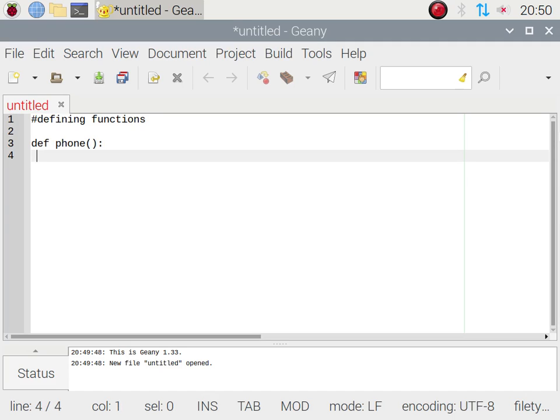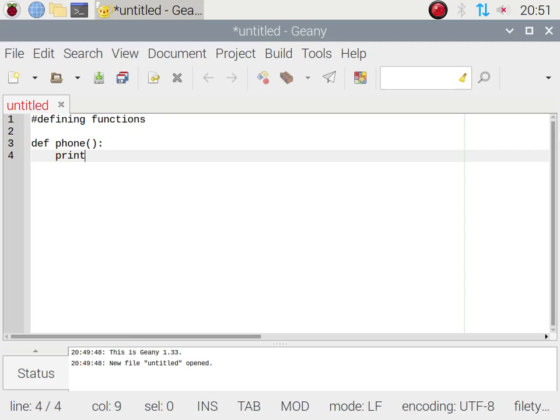As already discussed in if statements, we have to use some line indentation. So in line indentation we give some spacing, and we have to maintain this spacing throughout this block. This block of statements belongs to so and so function. Okay, so let's print something.